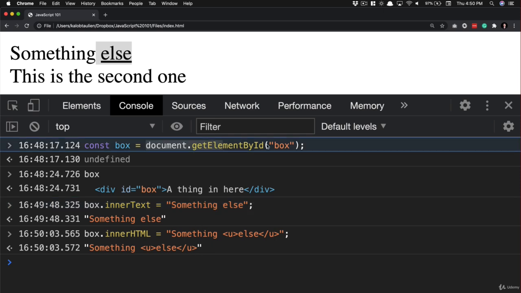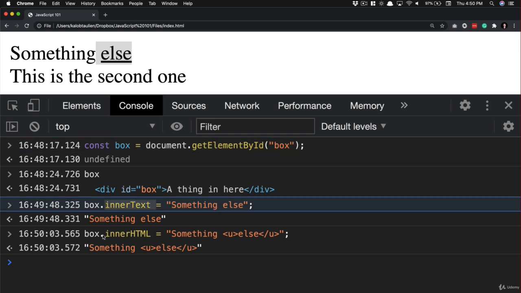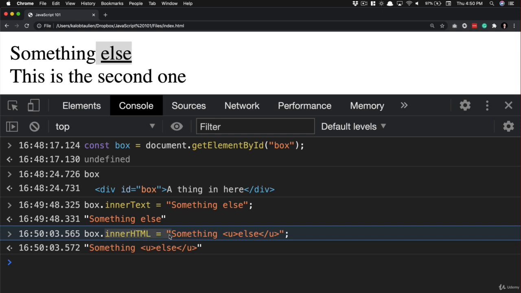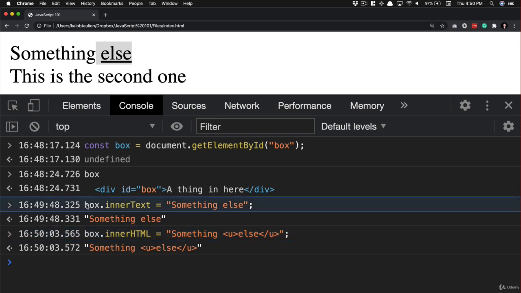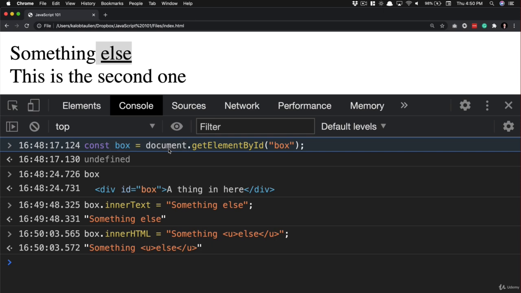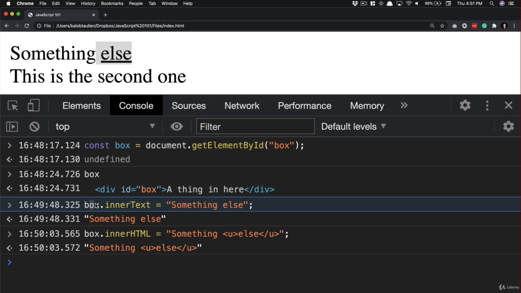So that's how we get an element by its ID. That's how we change its inner text. That's how we change its inner HTML. What I would like you to do as an experiment is grab a node. I just called mine box because I don't know, I was going to originally make it a box and didn't. Then use document.getElementById and grab it by its ID. And then do box.innerText is equal to and write some HTML in here and see what happens. Go ahead and give that a shot. And when you are done, we'll head on over to that next lesson where we talk about objects.